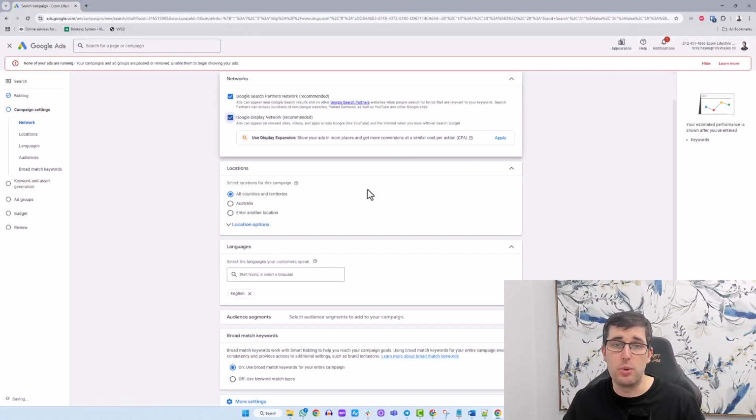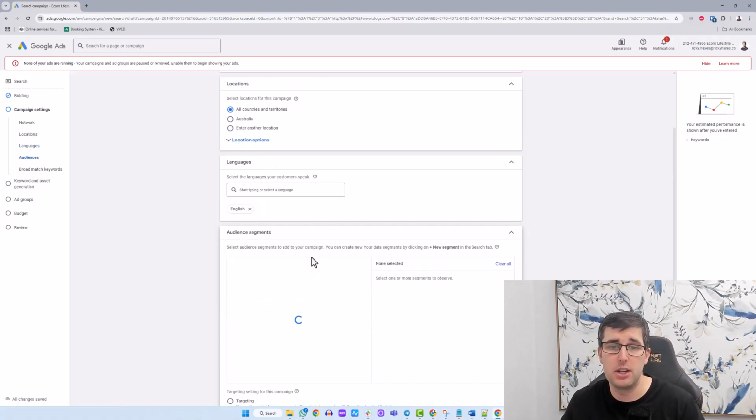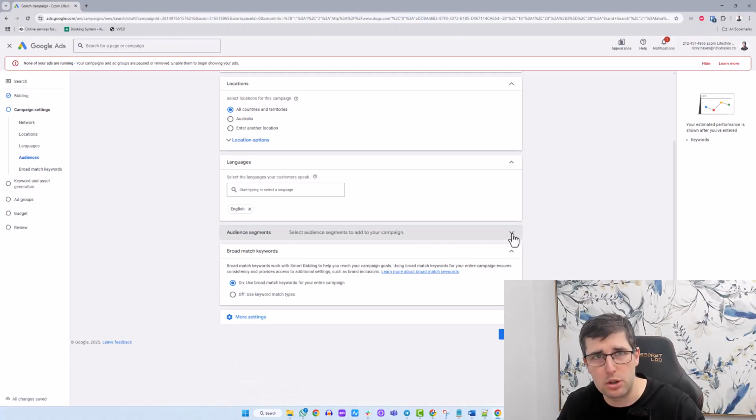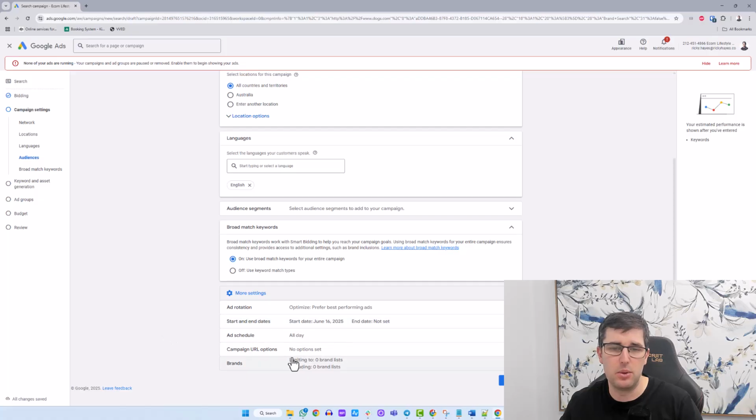Display ad network, you do want to turn that off. You want to leave it to all countries. Anyone that's searching a phrase or exact match of your business are customers worth your time, okay? Obviously your language if you want, but you know all this better. So you just do that, but generally that's how I do it. You can go to your audience segment so you can narrow it down further, but you don't want to for this. You want to leave it open. Regardless of where the traffic's from, it is usually very high quality traffic, okay? You can have a look at your more settings, all of that, but you really don't need to touch that.